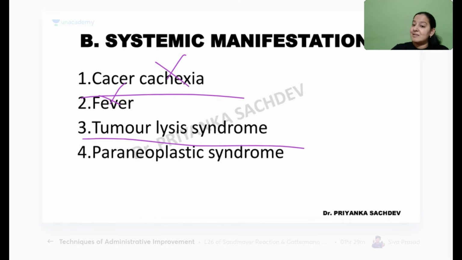Coming on the third thing, tumor lysis syndrome. You know what is tumor lysis syndrome? You know 3 hyper and 1 hypo in tumor lysis syndrome, and you know why it is occurring, the reason. And you know the tumors in which tumor lysis syndrome सब में नहीं होता है, सिर्फ 4 ही tumor में होता है. You know the name of it. The most important is Burkitt lymphoma. So the tumors which are rapidly proliferating. Coming on the last but not least, paraneoplastic syndromes.